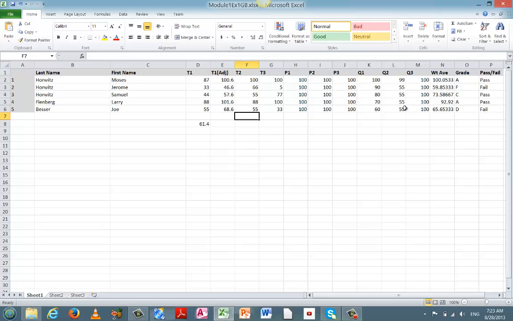And then later on, when I go to perform a calculation to calculate the final weighted average for the student, I will use the adjusted test 1 score along with test 2, test 3, along with all the project and quiz scores in performing that calculation.